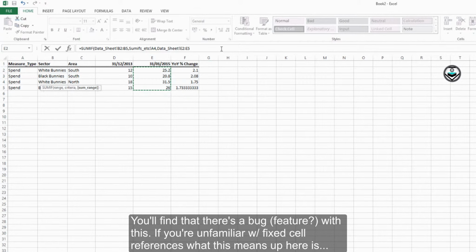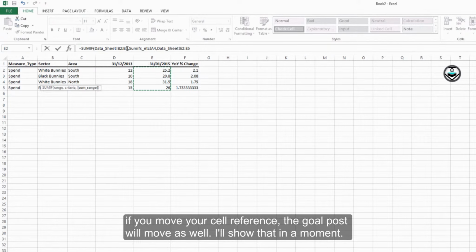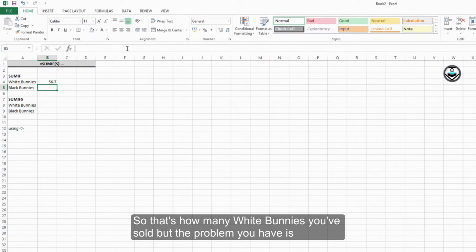Now you'll find a bit of a bug with this. If you are not familiar with fixed cell references, what this means up here is if you move your cell reference, you copy paste your cells, it's going to move the goalpost. I'll show you in a moment. So that's how many white bunnies we've sold.